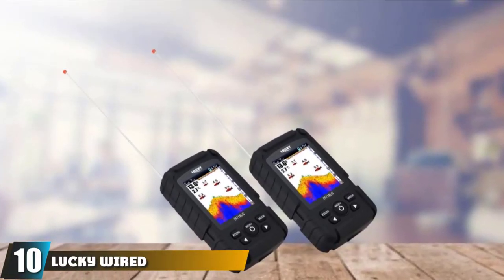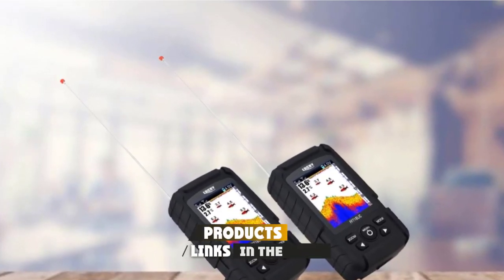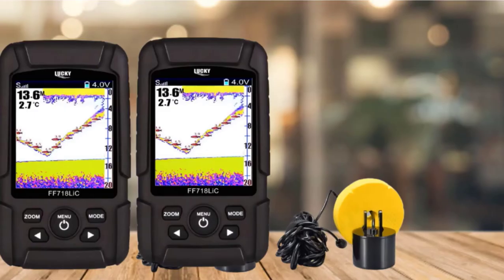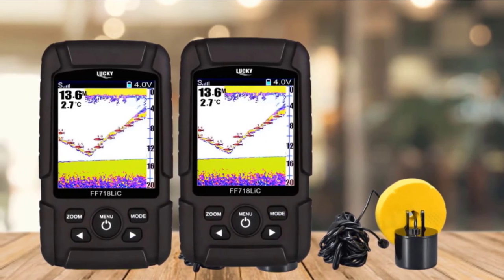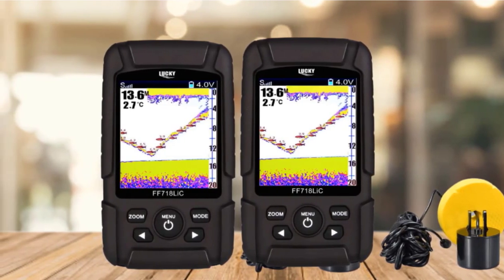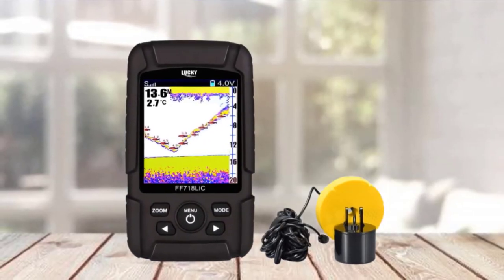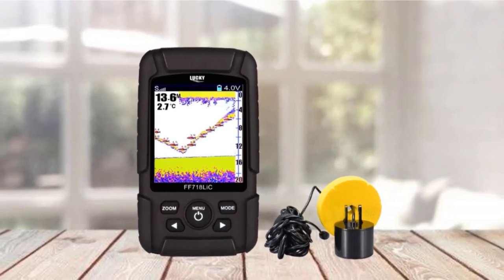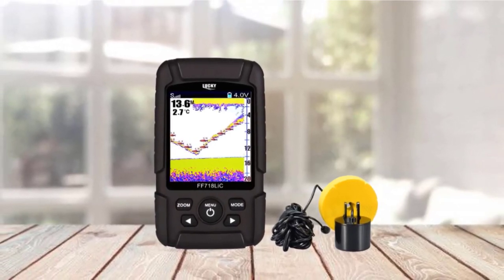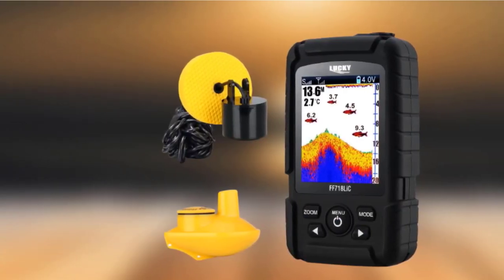Finally, the number 10 position is dominated by the Lucky Wired and Wireless Portable Fish Finder. Looking for the best castable fish finder for less than $200, the wireless version of this Lucky Fish Finder is buoyant and waterproof and has one of the longest casting ranges and deepest scanning depths. You can throw it out to scan a wide area for fish and map the bottom when fishing off the bank or dock. It is a top-rated affordable fish finder for its accuracy. Handheld, lightweight, and cable-free, it is equipped with a powerful ice flasher and zoom function, making it also perfect for ice fishing. The wired mode is paired with a narrow beam and high frequency for finding features and pinpointing targets when trolling from a kayak or boat. Display details include fish icons in different sizes, depth information, bottom contour, and water temperature.